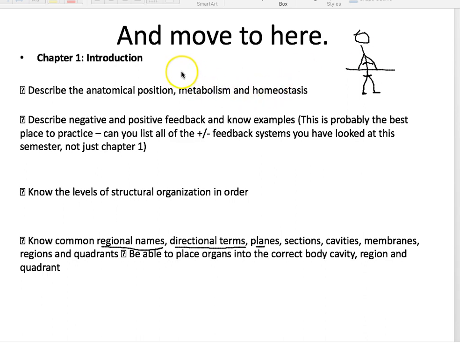The same thing would be said for metabolism. Metabolism is all of the catabolic and anabolic reactions inside the body. So let's put catabolic and A for anabolic. You have a series of things that break stuff down, and a series of things that build stuff up. You can think of examples of each of these all semester long. Anabolism: when we build proteins, we take individual amino acids and synthesize them together using dehydration synthesis. Those are all anabolic reactions.